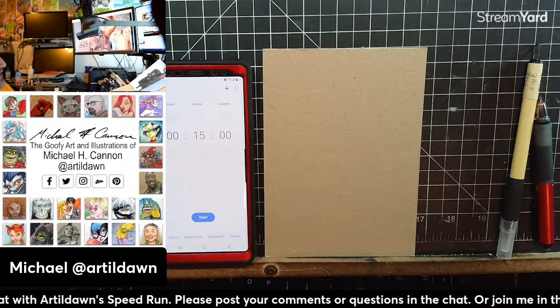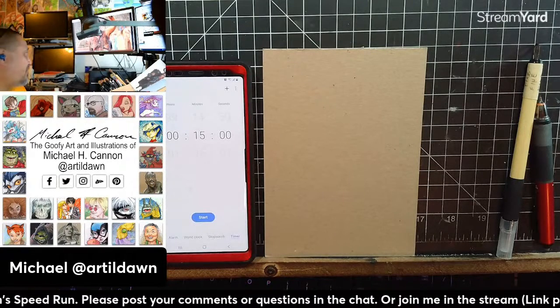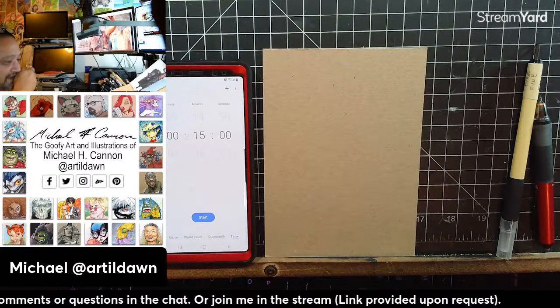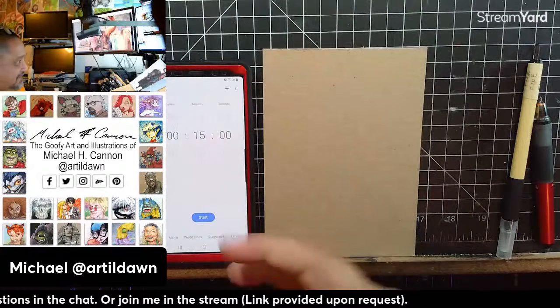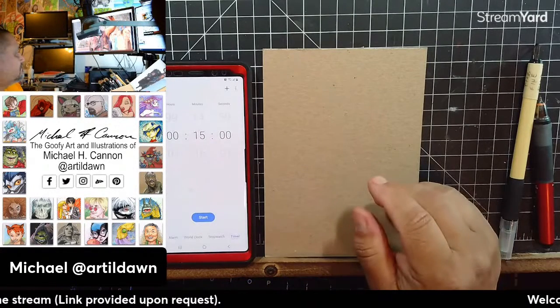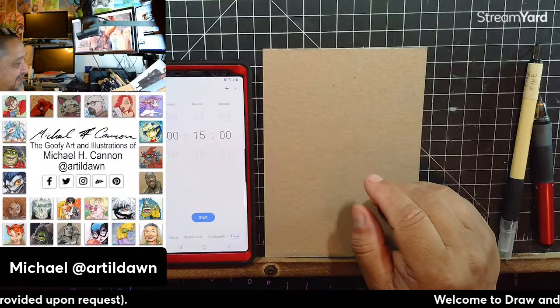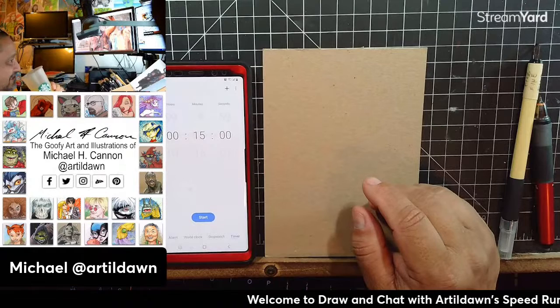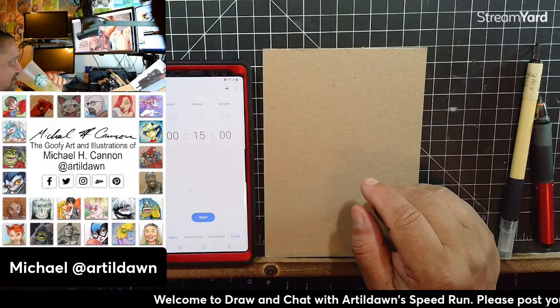I'm going to focus on the face, Justin. Justin's saying chainsaw arm. I'm just going to focus on the face, because if I do more of the body, then I've got more details I got to deal with. We're going for speed. I don't have much time to get all that stuff in there, especially a chainsaw. It's going to have lots of little details in it.